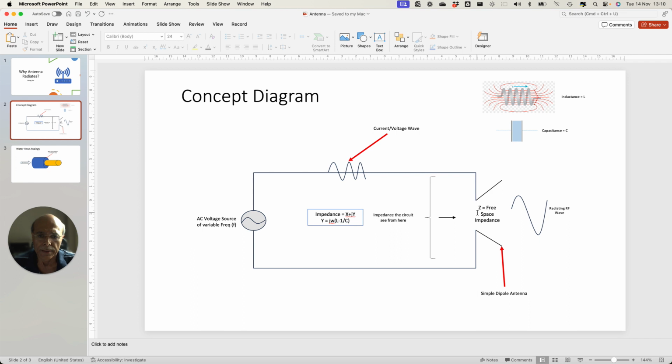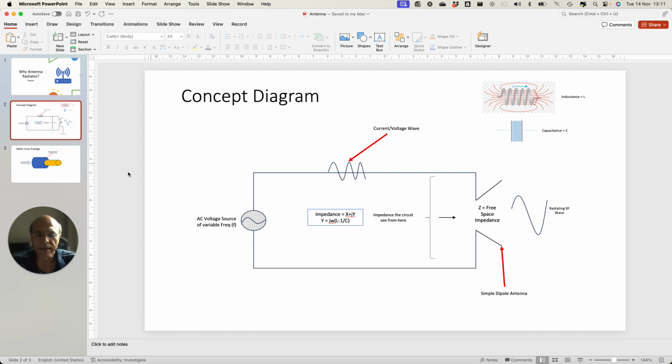Now, when the impedance becomes equal to that of free space, there is one property of the antenna which is extremely important for you to understand. For the antenna to match the impedance of free space at this port of the antenna, which is basically radiating, the antenna element has to be proportional to the wavelength of the signal. Means, if you have a very short antenna, let's say 1/8 of the wavelength, where the wavelength is pretty large and the antenna is pretty small, you will not have an effective propagation. So I'll give you an analogy.